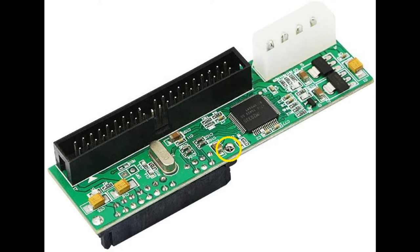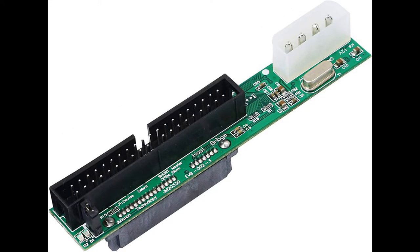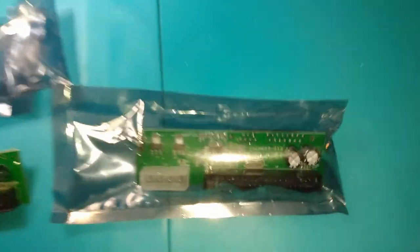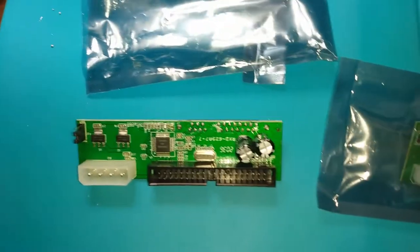But I don't think everybody is going to look and stare at this for 5-10 minutes. And I think the only reason it's really not that big an issue is because they're so cheap. It's like, hey, it's a bad adapter, but it's only $8, right?